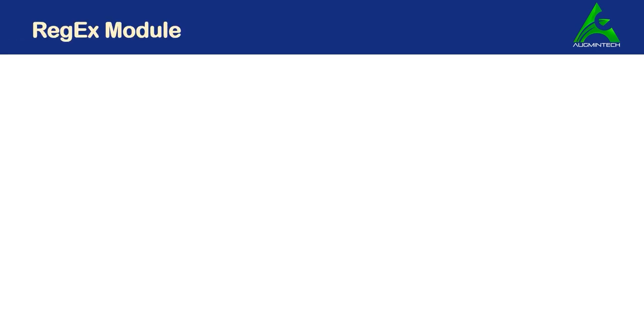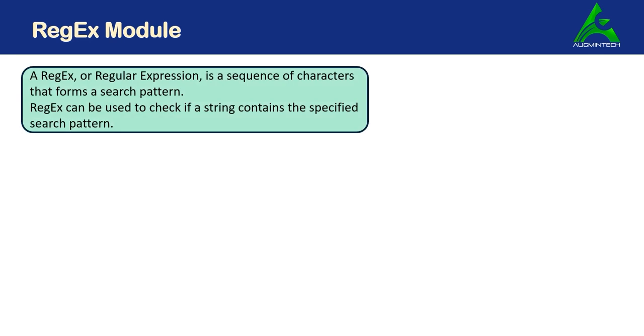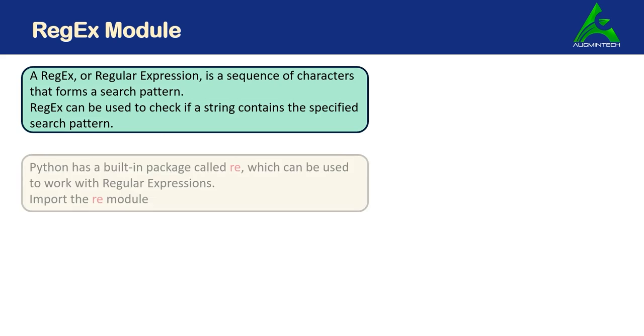Now let's see what is the regex module. A regex or regular expression is a sequence of characters that forms a search pattern. Regex can be used to check if a string contains a specified search pattern. Python has a built-in package or module or library called re, which can be used to work with regular expressions. In order to work with regular expressions, we need to import the re module. So we can import the re module by writing this import statement, the import keyword followed by re, that is the regular expression module.